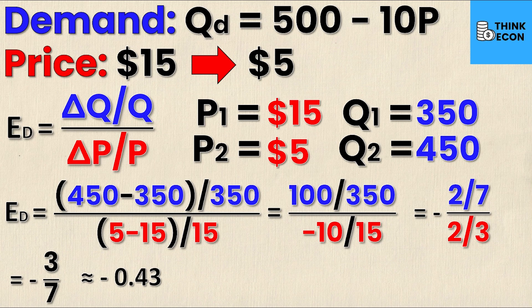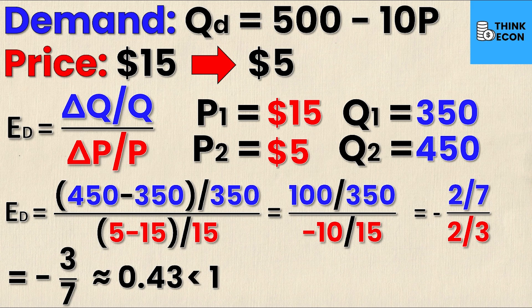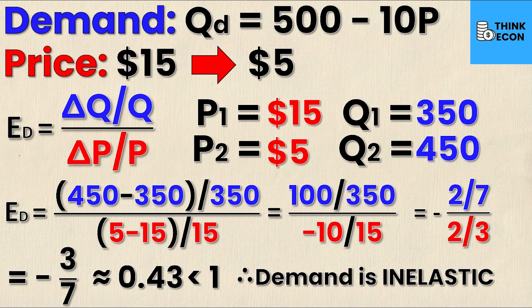Now if I round this to the nearest one hundredth it ends up being approximately negative 0.43. We know that elasticity of demand will always be negative, so when we want to determine if this is inelastic or elastic, we look at the absolute value—so we can actually ignore that negative sign. The negative sign will always be there for a normal good because as price goes up quantity demanded goes down and vice versa, as per the law of demand. So looking at the absolute value we get approximately 0.43, and we know that this is obviously less than one. Because it's less than one we would call this inelastic. If that answer was more than one it would be elastic, if it was exactly one it would be unitary elastic, but because it is in fact less than one we would call it inelastic.